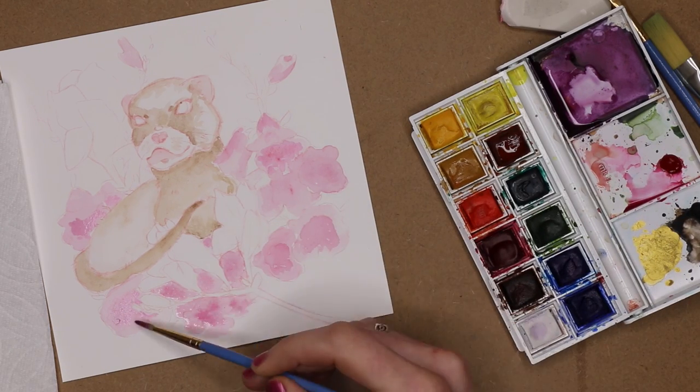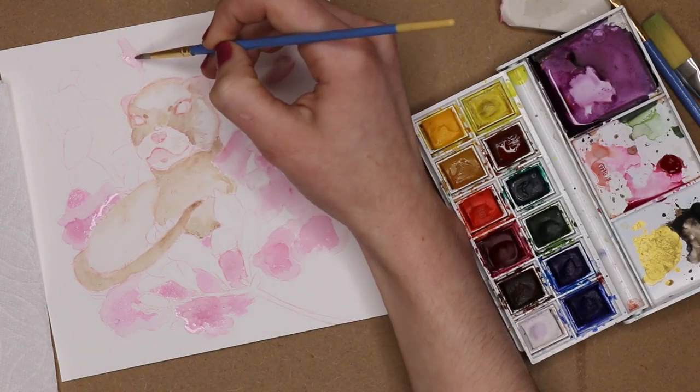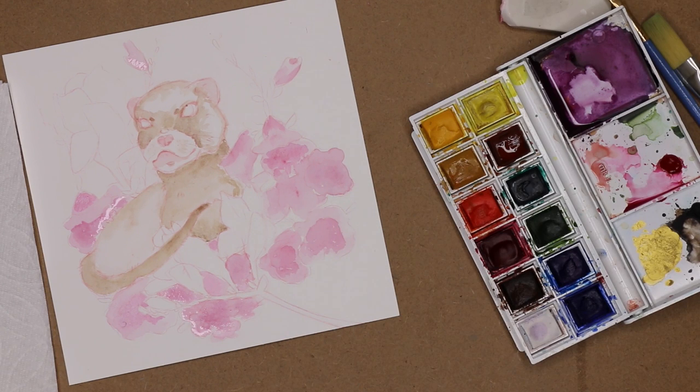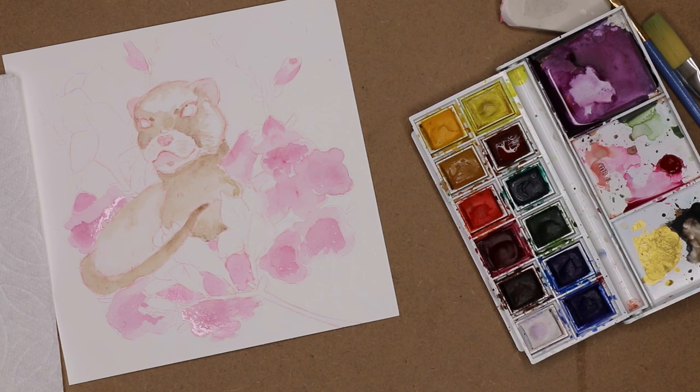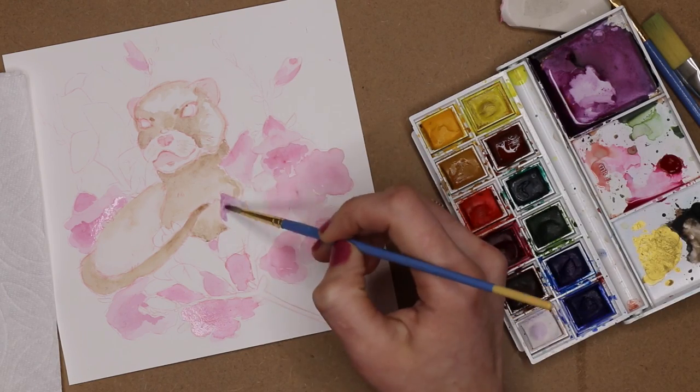At this point in the piece, I was really being reminded of spring. To me, the flowers looked a lot like cherry blossoms at the university I went to. Obviously, they change when I start adding more color and the details, but I really liked the way the pink was around the ferret. I think it ties in well because there is a little bit of pink in the ferret, not only because I used a red pencil for the original sketches and it has that tone, but also because it has pink in the ears and the nose and the mouth. And so I think it really pulls it together well.